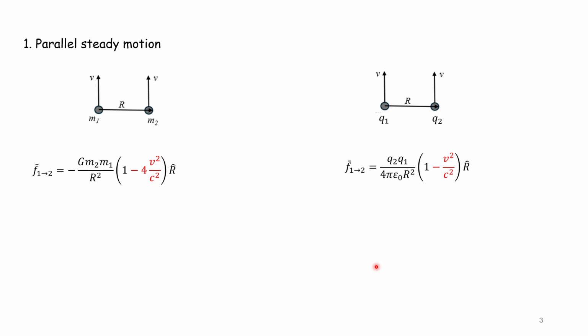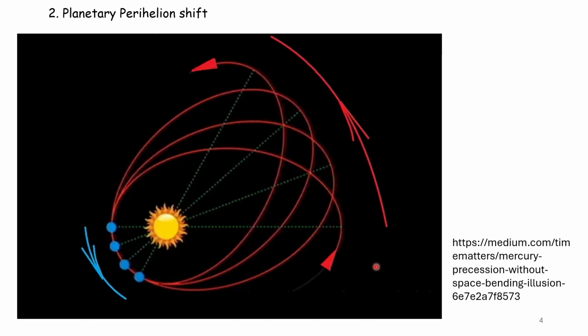So that was a warm-up. Now we go to a phenomenon that can be observed and has been observed and measured accurately. And that is the planetary perihelion shift, and in particular for Mercury. What is observed for the orbit of Mercury is that the nodal direction shifts, and with that, the position of closest approach to the Sun shifts. So that is what the perihelion shift means.